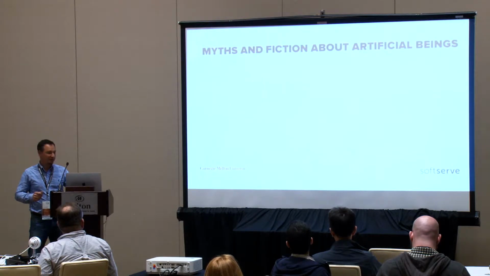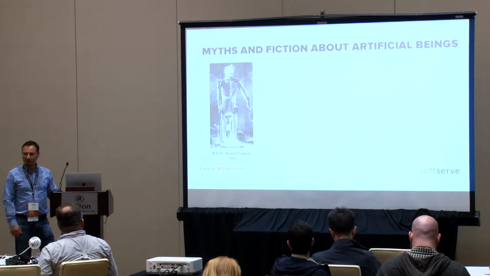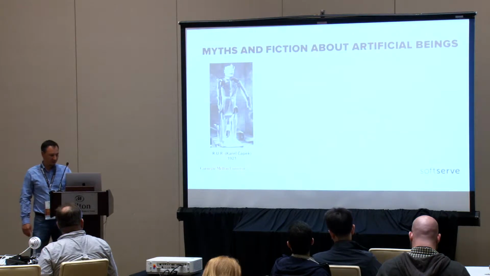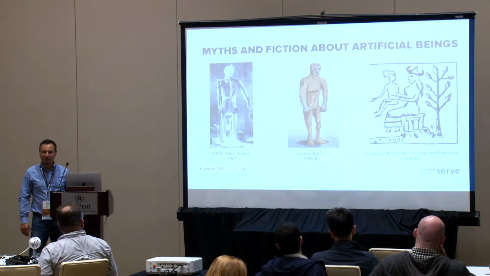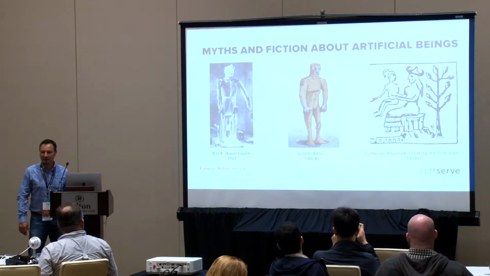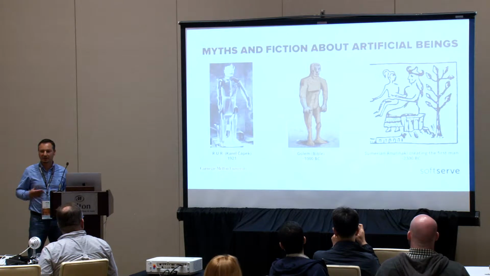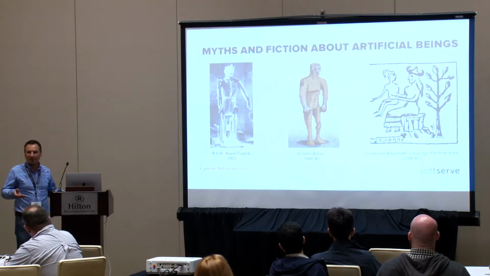Going back to myth and fiction about artificial beings, we can see there was a fantasy, for probably hundreds or thousands of years, about entities who serve humans. Robots, for example, Golem in the Bible. And someone believes that Sumerian Anunnaki created the first man, right? And if we are artificial beings, perhaps it explains why we are trying to create artificial entities who resemble us.